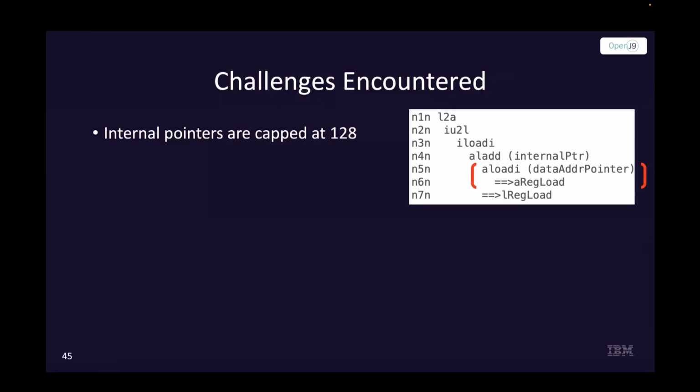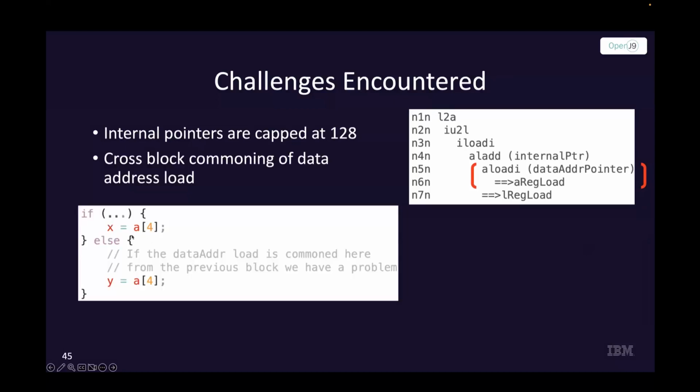That led us to our next challenge. Here is a quick visualization. What we decided was we would cache it. So if you see element loads for the same array, we would get the first one, cache it, and then reuse it. However, the problem here was that we couldn't rely on a flow order, meaning that we cannot assume that it will be okay to reuse it at the next block. We needed to use contextual order to maintain functional correctness.